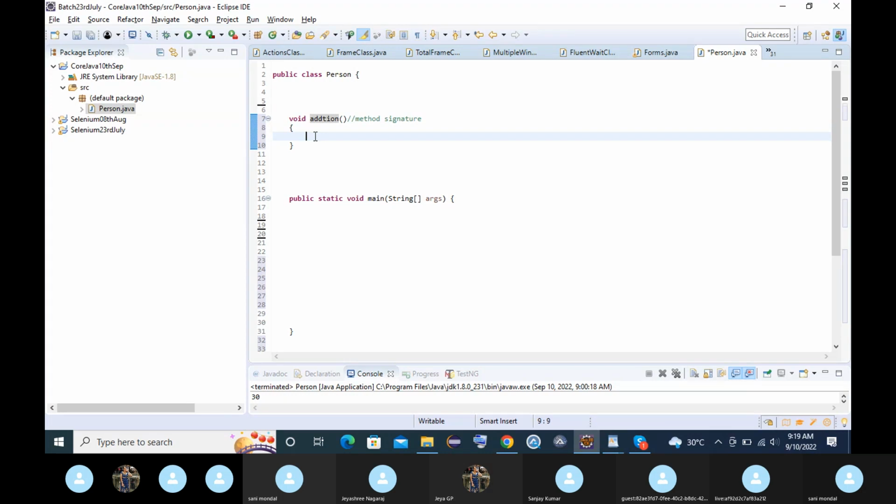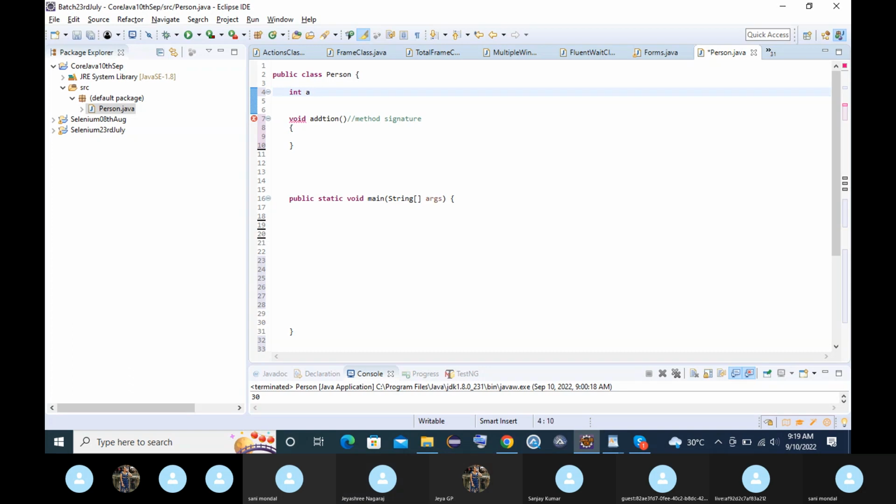If I have to store two values in a program, how can I do that? Using data type integer. Not data type. Variables. You can create variables and store values in those. A data type is a type, but where you can store values, you have to create a variable.